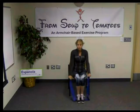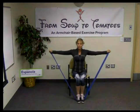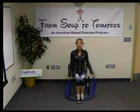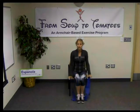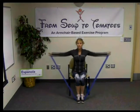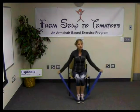That's it. Shoulders back, chest out, lift, pause, and lower. And then to the front. Lift, pause, and lower. That looks really good. If it's too hard with the band, just do it with no band. I kind of make it look easy because I've been doing it a while, but it's not easy.